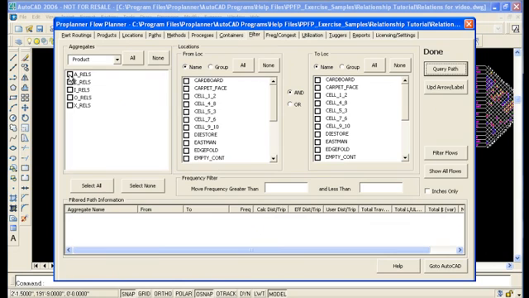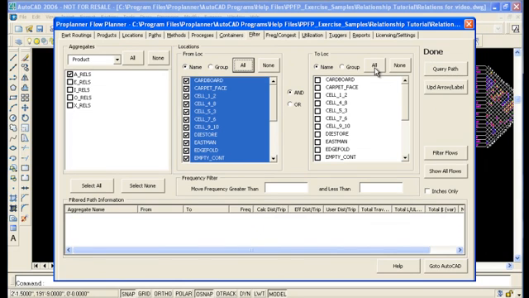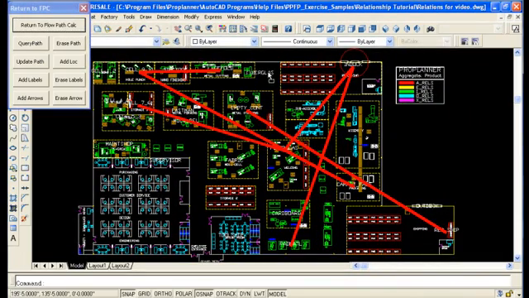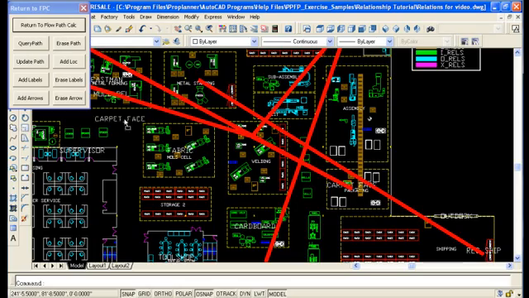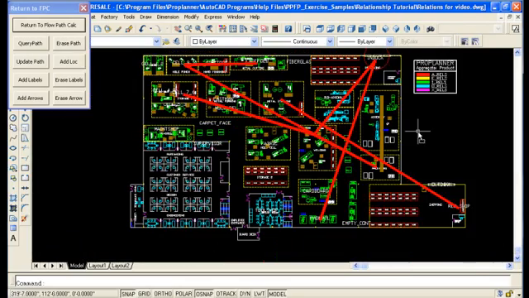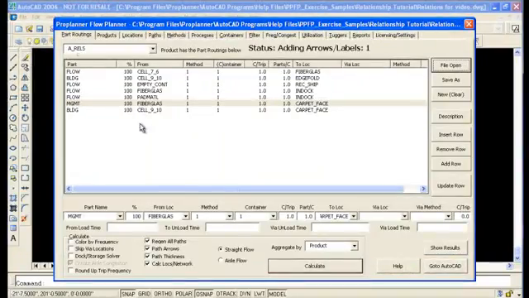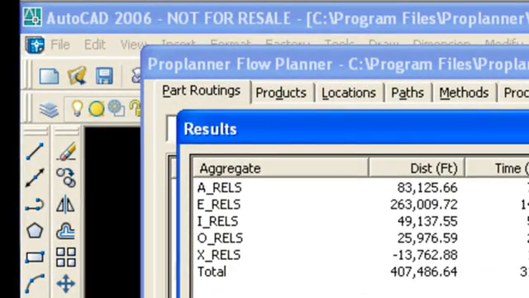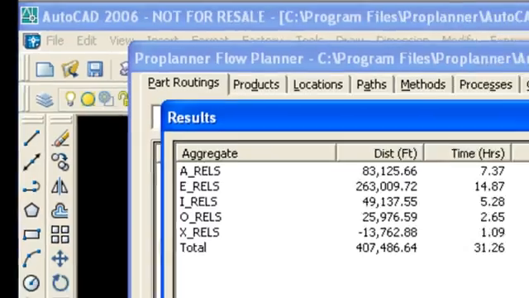We'll take a look at the A relationship only. Now we can focus on the location relationships with the most importance. If we move a few locations to reduce the distance between the A relationship points, we can see a score for the new layout. Note that the previous score was 113,000 for the A relationships, and the new lower score indicates that the distance between the A relationship has been reduced. However, the overall score has increased from its original 397,000 score.